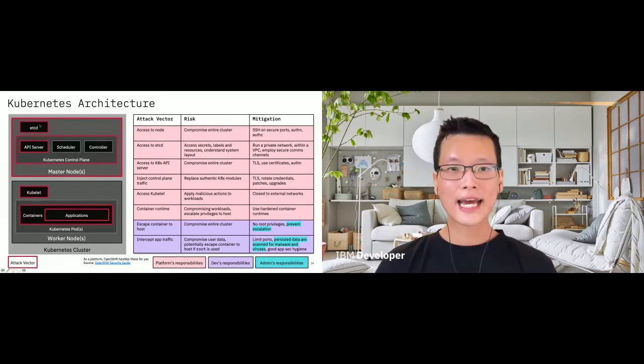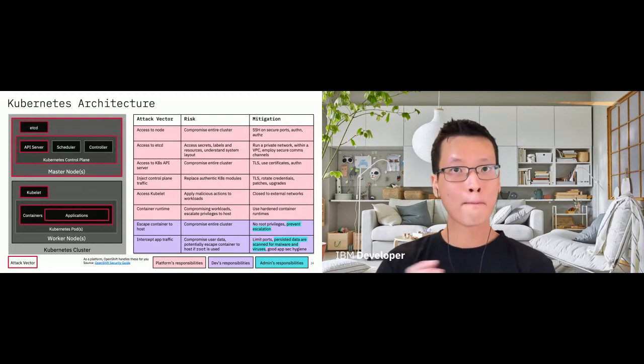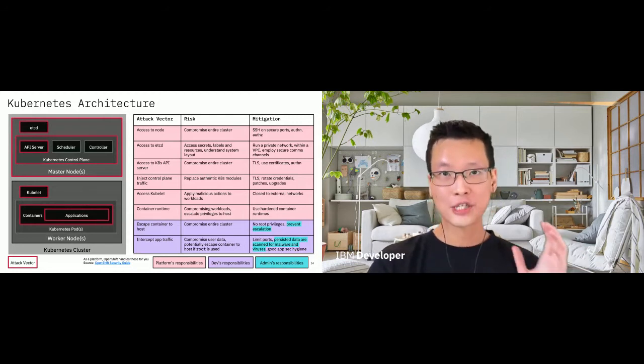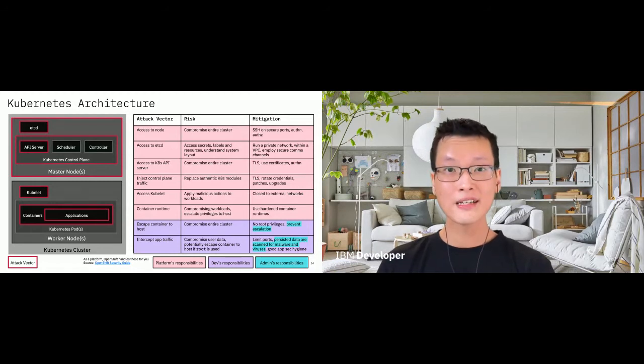The etcd database is a key-value store that hosts all of your configuration settings and also your secrets, which we are going to touch on later. The etcd database is separate to the control plane, and this allows other vendors like Rancher's K3s, a Kubernetes distribution for embedded devices, to use a different implementation like SQLite. Typically, the etcd database is hosted on a different node if you're using a Kubernetes cluster from a cloud provider, but to save space, you can also run etcd inside the same master node as the control plane.